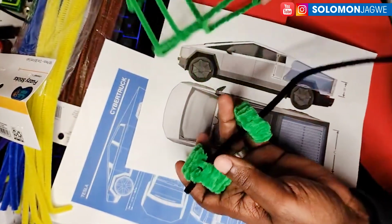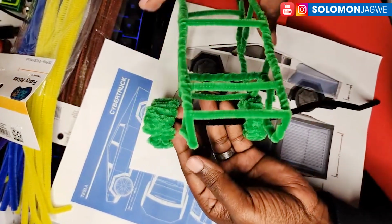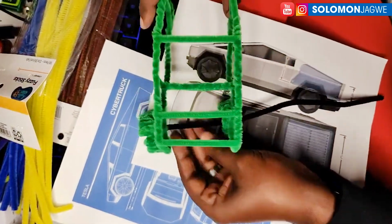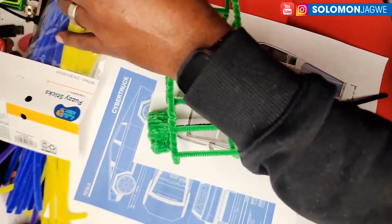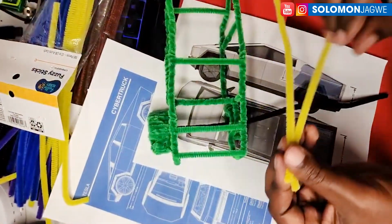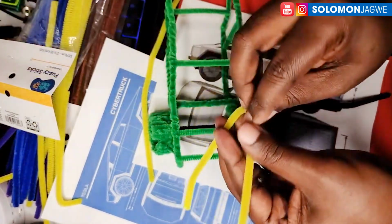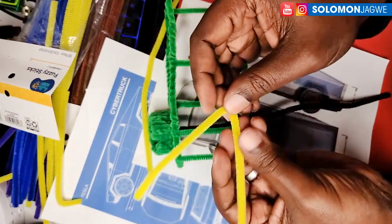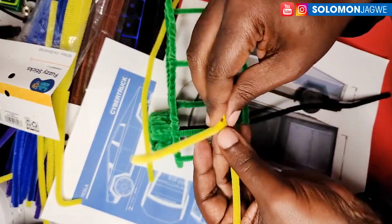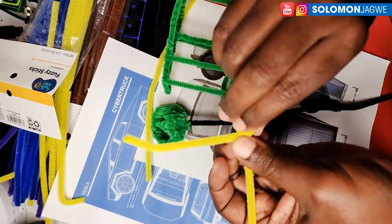So, all right. The Cybertruck is going to be somewhere like here. Let me show you real quick how you would actually connect the tires to the Cybertruck frame. I'm going to use a different color so it stands out. When we go under the hood, you want to be able to, okay. So the idea is to make V-shaped support systems. I start off like so and then turn this, because you want that to be the part that is going to be down here to hold the wheels. Turn it, make sure it's strong.